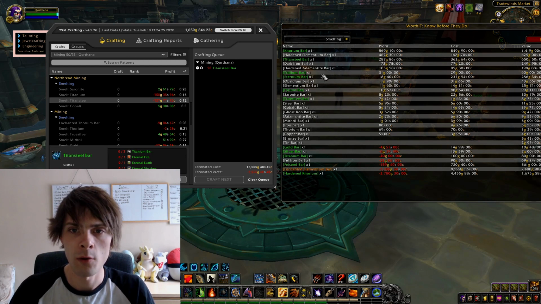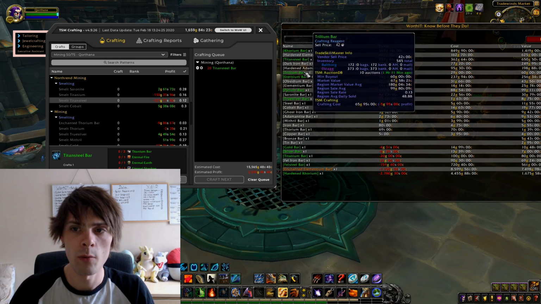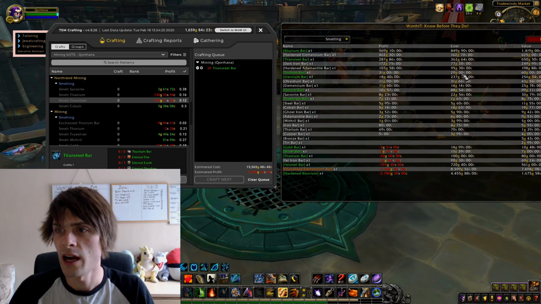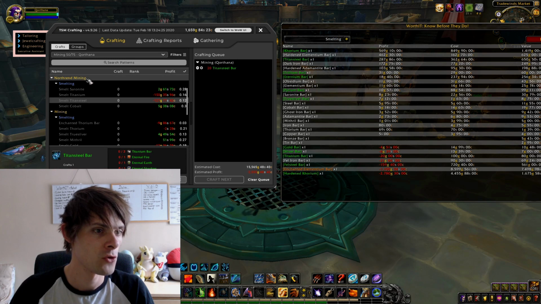And what we're going to go on to now is Trillium Bars. Now we can make 31 gold profit for a Trillium Bar, and it costs us 29 gold to make. So what we'll have a look at is the min buyout 60 gold for this, and it costs us 29 gold to make. So then that means we can smelt Trillium.